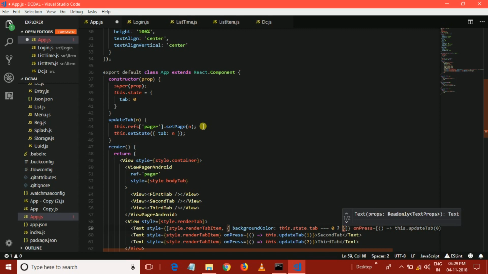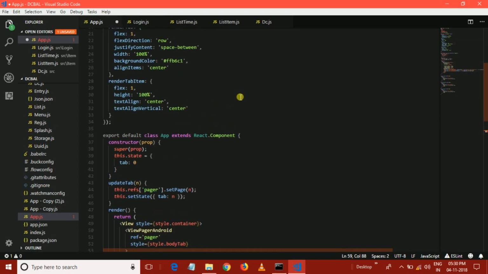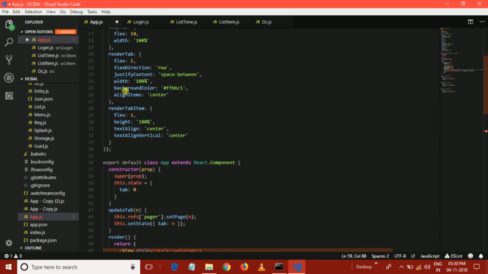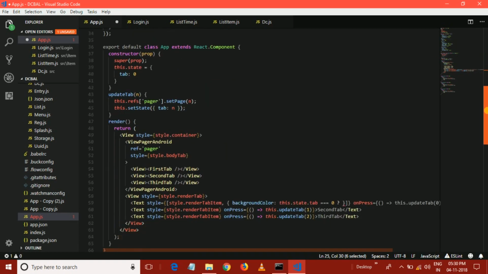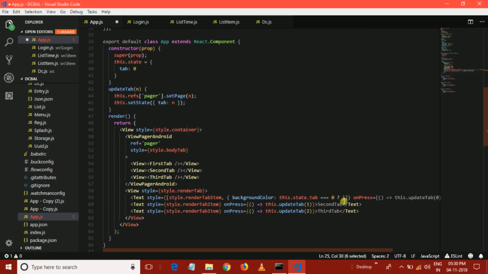If it is 0, then this is the tab bar's highlighting, just for highlighting purposes.